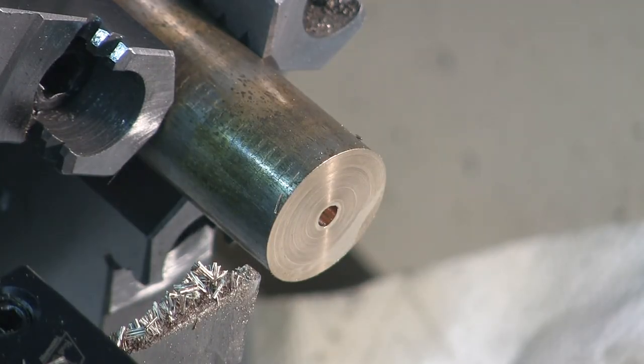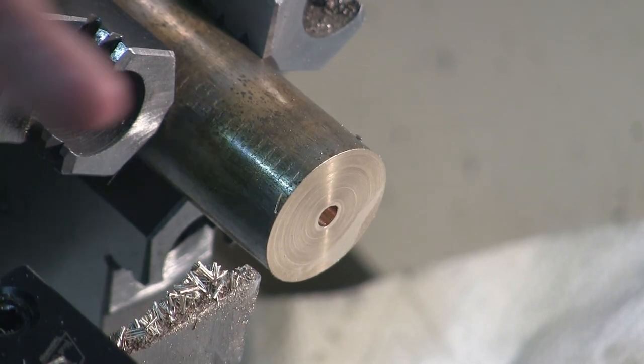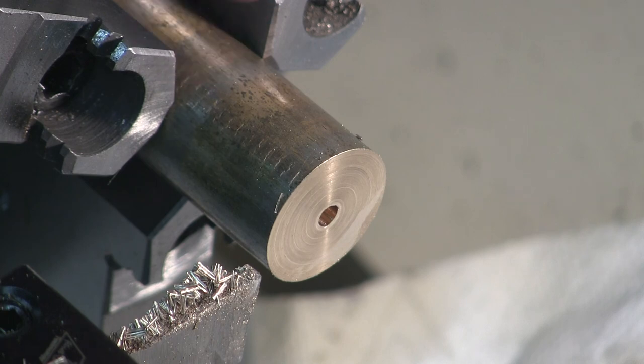Cutoff tool did a pretty good job of facing too, didn't it? Here she is. I'll take the burr off and be ready to rock and roll. I've got to put a 440 set screw in it.